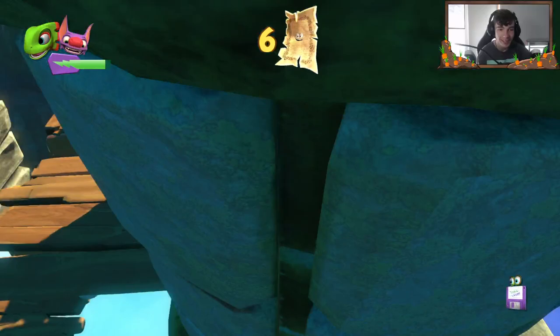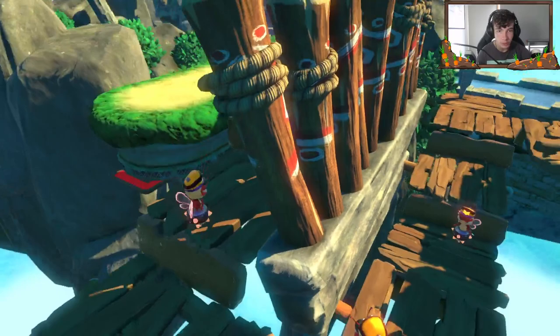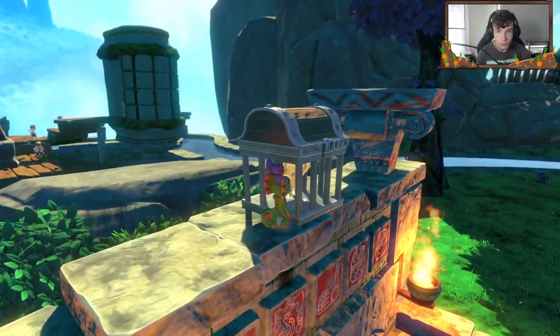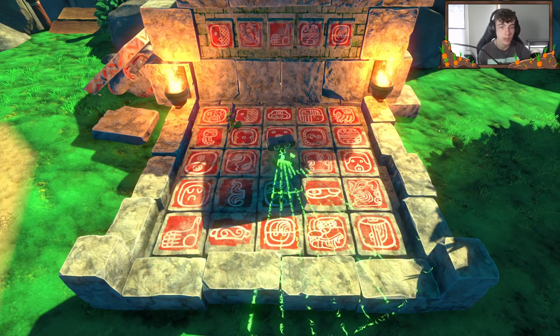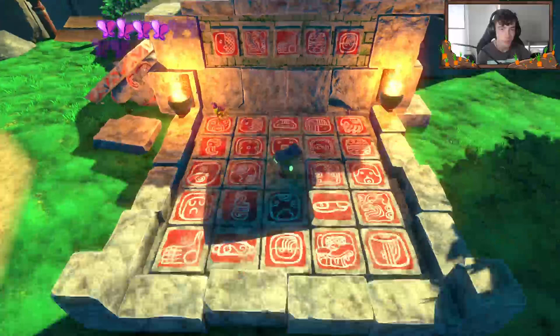Now I need to go back. Oh no, it's all lit up. Okay, we're all good. Everything's fine. Everything is absolutely fine. Yeah, I'm not actually sure what I'm meant to be doing here. And there's that thingy here. Do I maybe want it to shoot its laser at this thing? I'm very unsure.